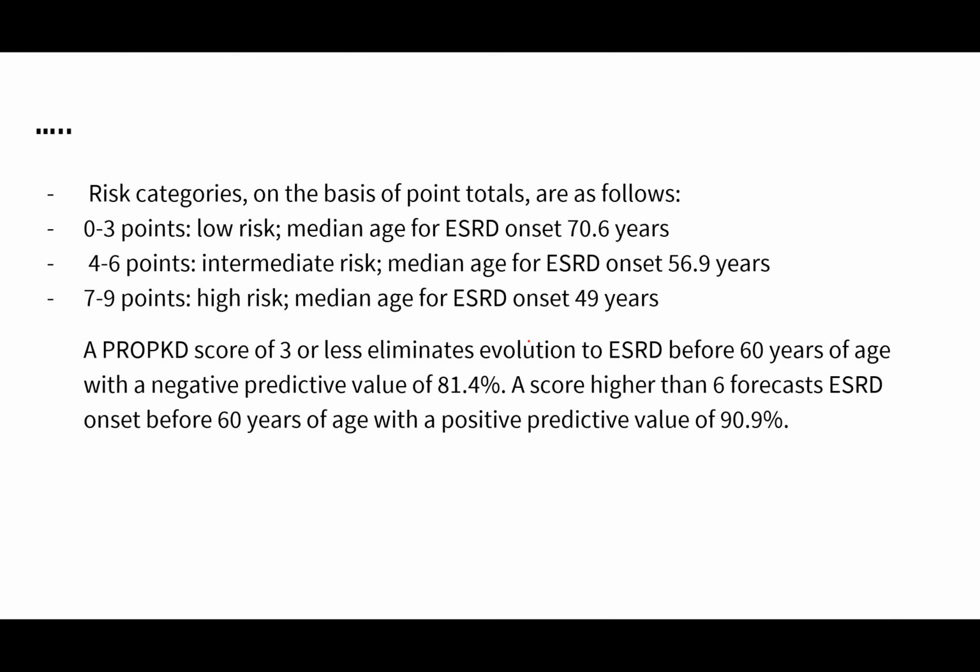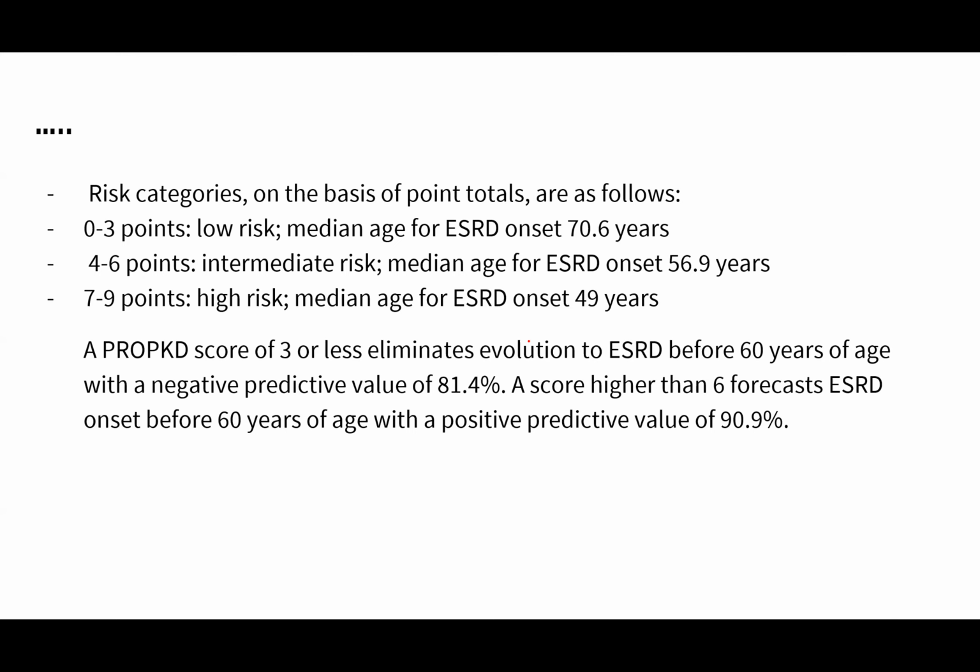Patients will ask, sir, you have said I have a genetic disease. Will it go to my son? Yes, you have to screen your brothers, sisters, as well as your son and daughter. That is one thing. And the other thing is, what will be my prognosis? Will I have a normal life? Let me do the ProPKD score. If the ProPKD score is less than 3, unlikely you will have end-stage renal disease before 60. If it is more than 6, very likely you will have end-stage renal disease before 60.